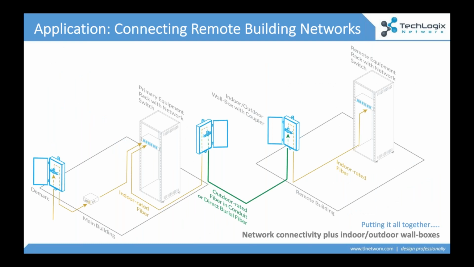Now, we can put this all together, everything we've talked about so far, and this is where we're wiring two different networks in two different buildings, okay? Best practice says if I'm connecting two buildings and the networks within those buildings, I want to think about some sort of patch point, like an outdoor enclosure, maybe an indoor demarcation enclosure. But we want to transition from that outdoor cable to that indoor cable.